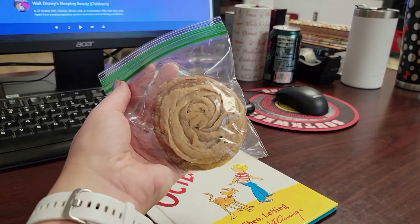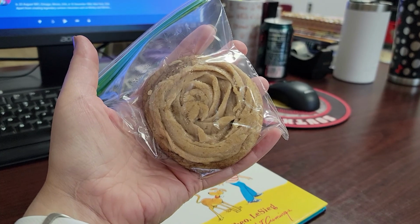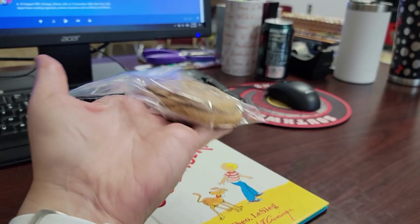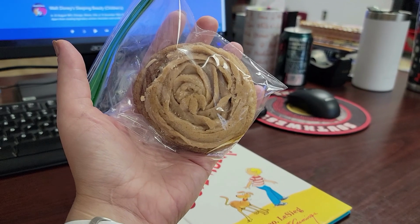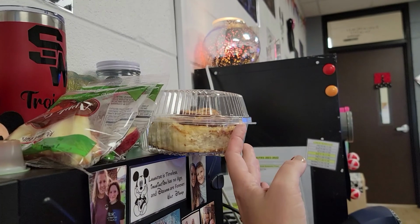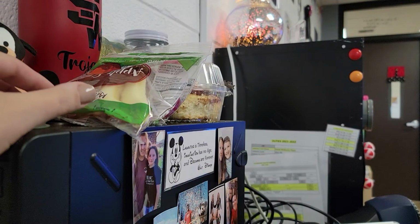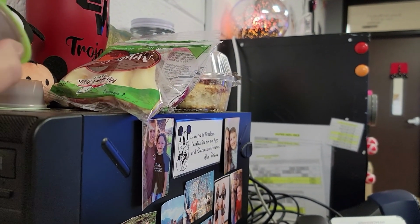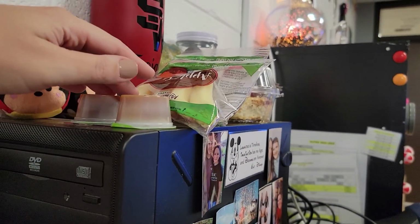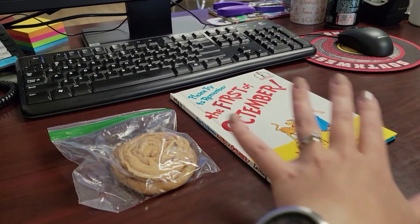Okay, so that's it. Oh, I want to show you this cookie too. Some awesome teacher who has way more time in their life than me made these cookies and put them in the teacher's lounge. I haven't eaten it today because I've been so busy, but I can't wait to eat it. It looks like a snickerdoodle with cinnamony stuff. They had cinnamon rolls for breakfast and I didn't even know, so I got that at lunch. They had apples with lunch, but I got a salad. If you got a tray, you could get apples, so I asked for the apples and if they had caramel, and they did. So my little snacks grew all day long. My cookie, my apples, my cinnamon roll, and I have eaten none of them.